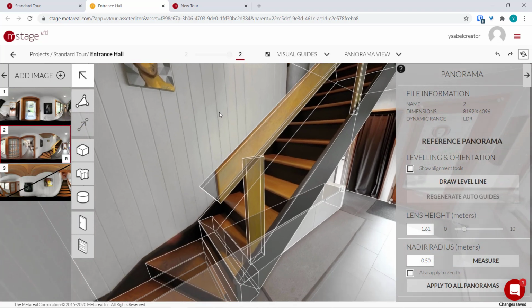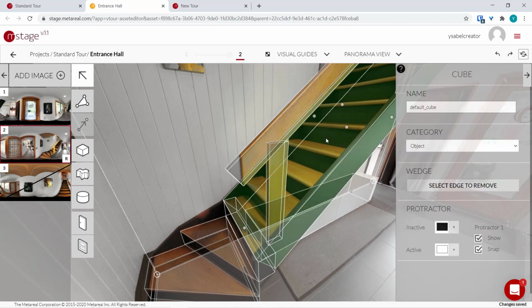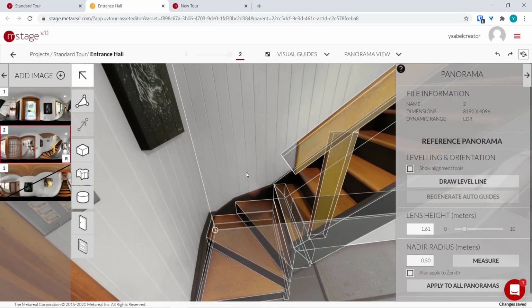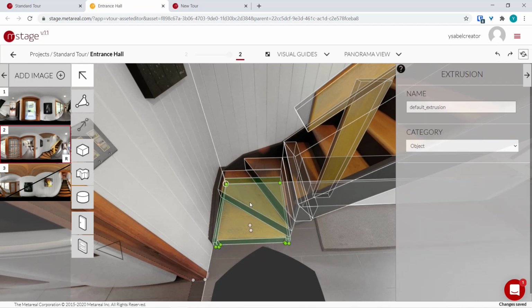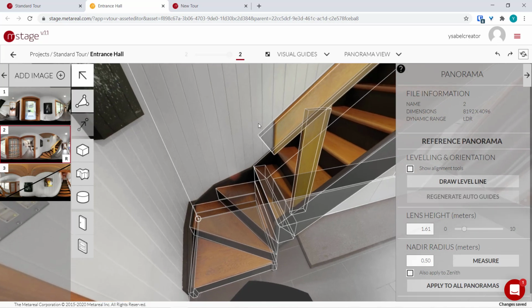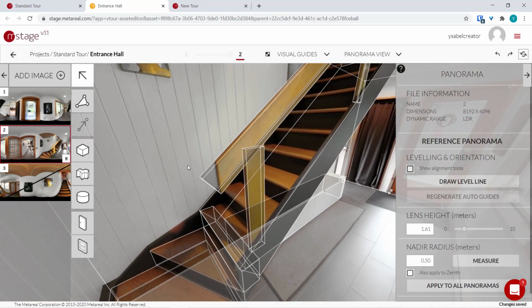So obviously if you want to speed build this, then you are going to go with this option, like the approximation. If you want higher quality, then you will try to draw every step of the staircase. So that gives you a lot of freedom to decide on what quality you want, what price range you want to offer your clients. Maybe if they pay higher, you will produce higher quality models. So it's up to you.